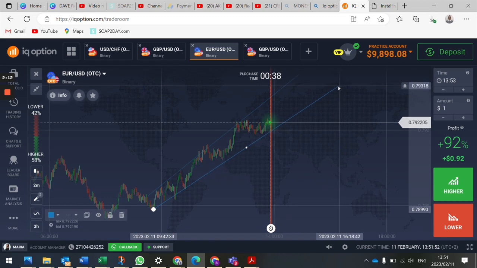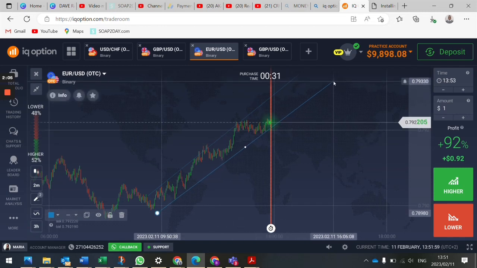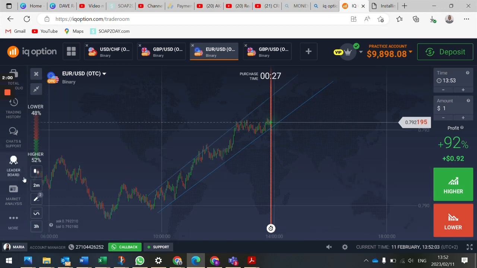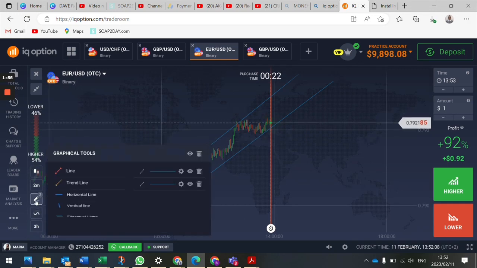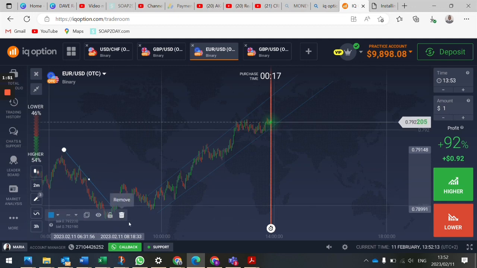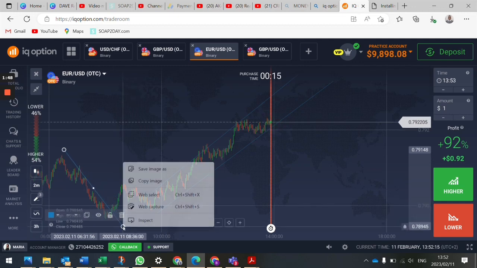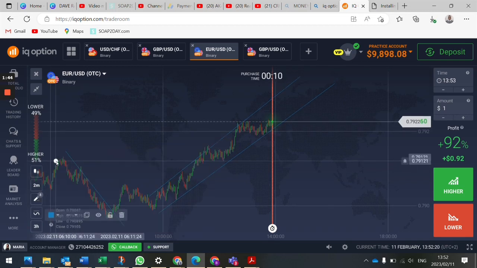Let's see here. This line is not that perfect. Let's try to make it more perfect. It doesn't have to be that perfect, but you'll see what we're doing here. Let's see another line that we can use here, starting from here all the way until here, and another line. You'll see what I'm doing in a second. Another line here all the way up until there. Okay.